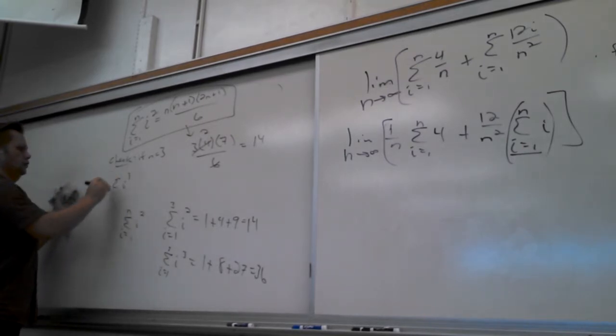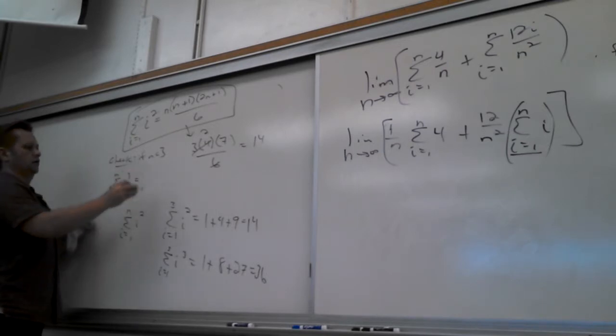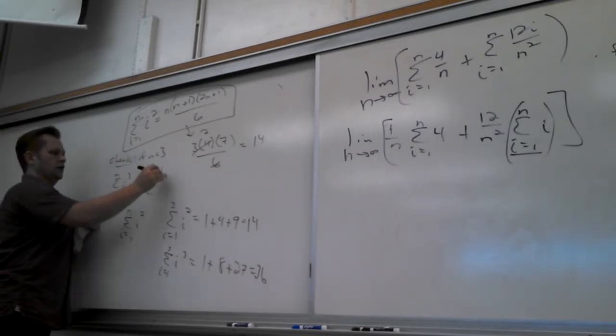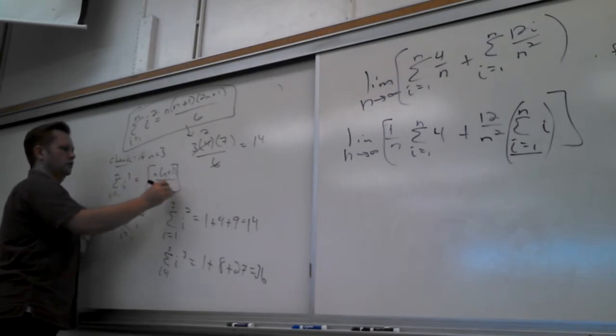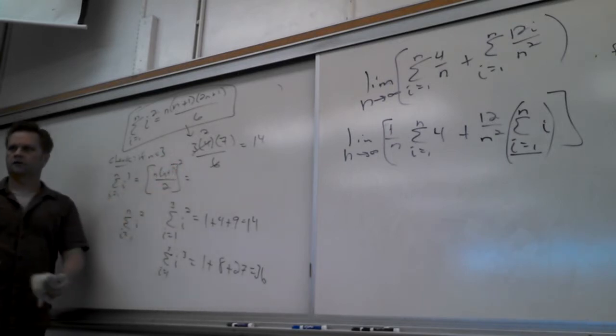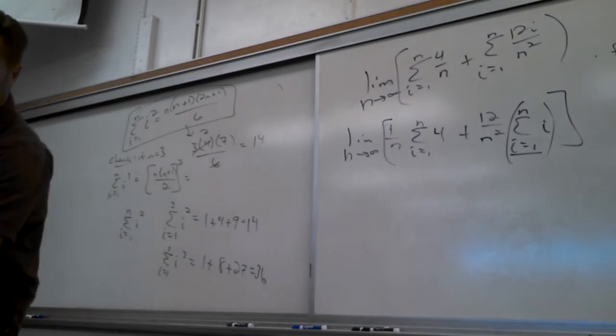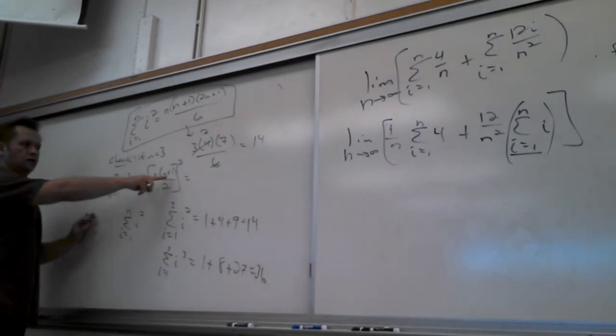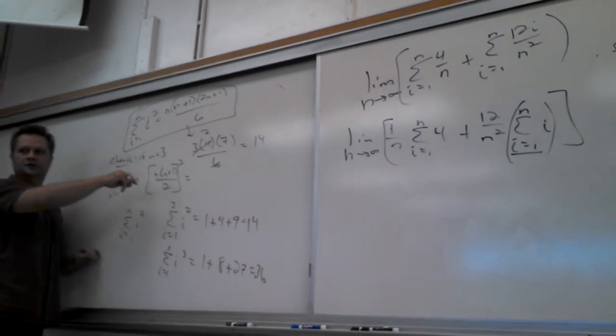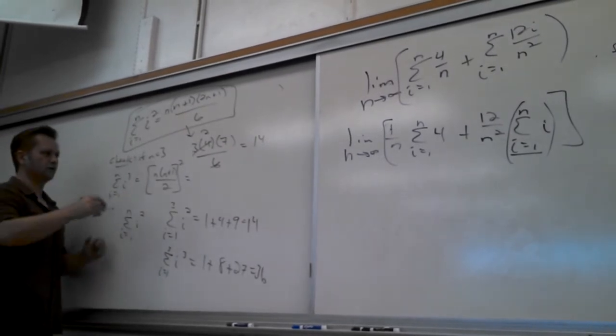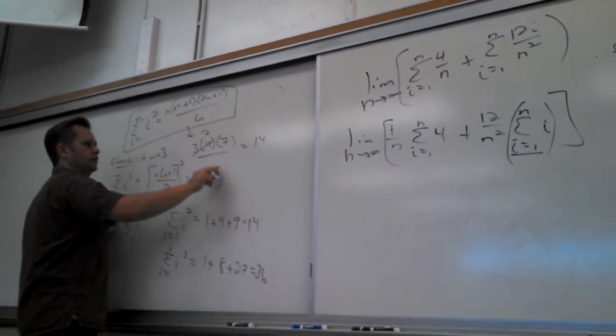So the sum of I cubed, I equals 1 to n. That's going to be interesting. It's going to be the same thing, and this is what you thought the other one was going to be. Well, this is what you thought I squared was going to be, because it's like the square of what I is.